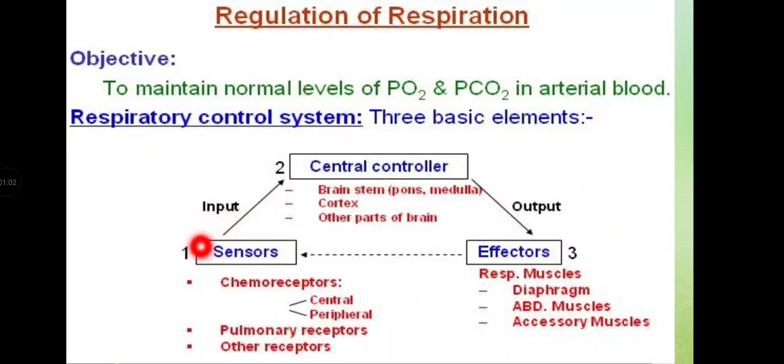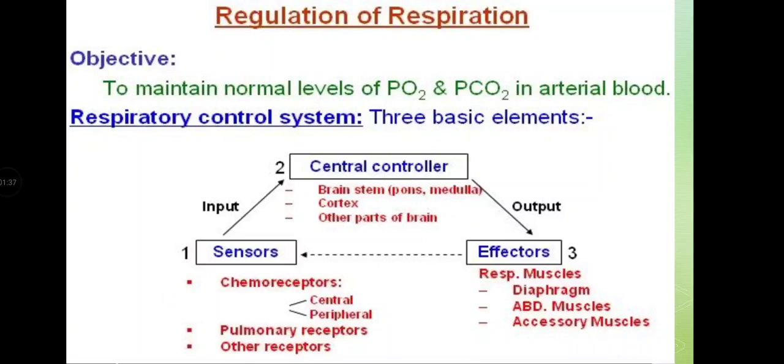Now, what function as the sensors? The chemoreceptors and the pulmonary receptors primarily. The chemoreceptors, there are 2. We have the central chemoreceptors and the peripheral chemoreceptors. The central chemoreceptors are located in the brain. And what is the major stimulant? Low pH in the brain tissue. A low pH in the brain tissue is what will stimulate the central chemoreceptors.